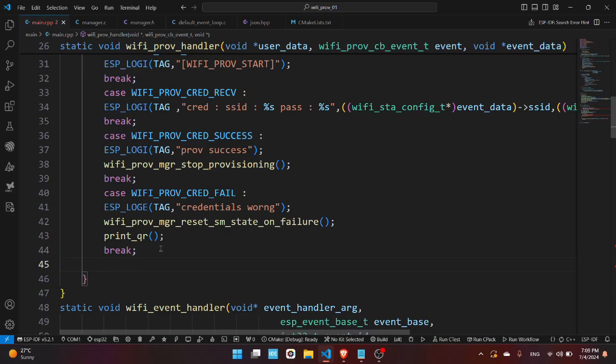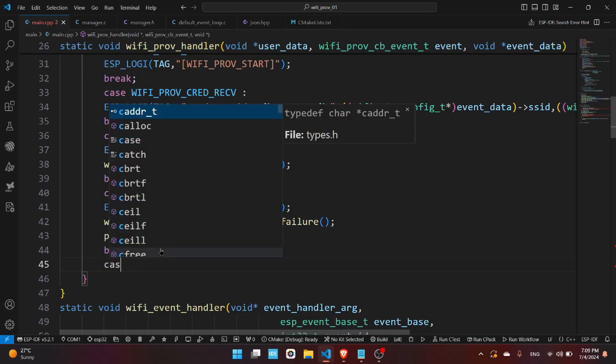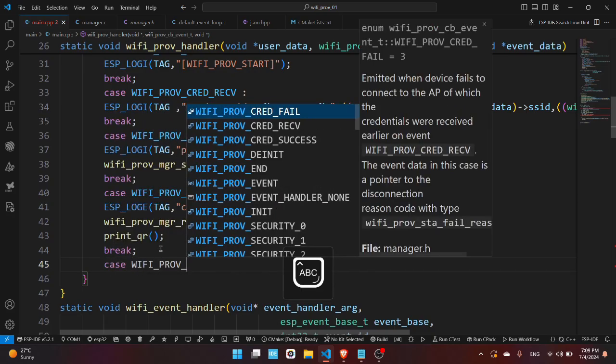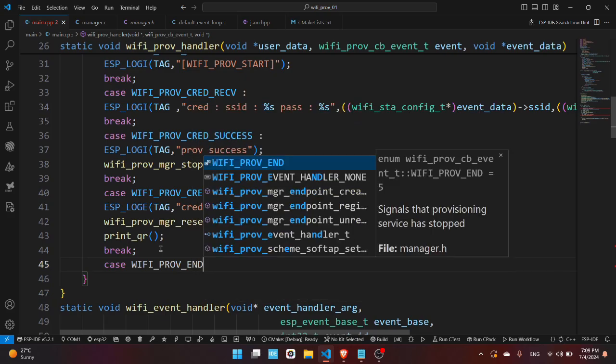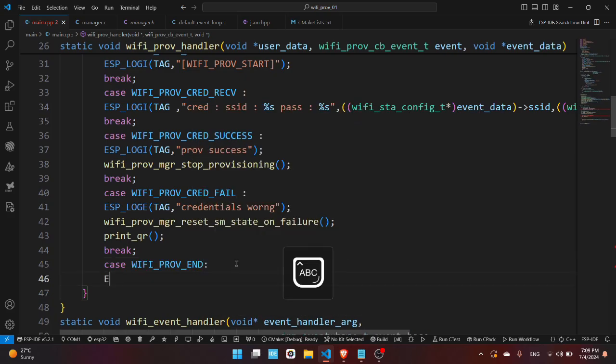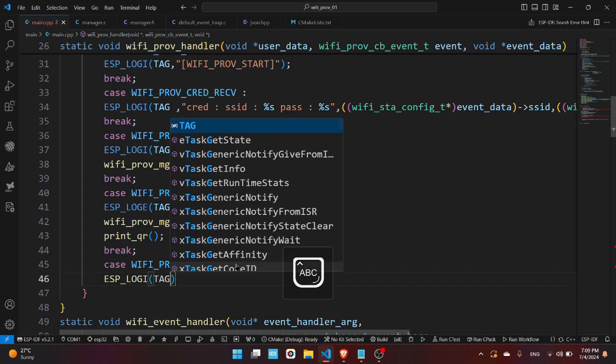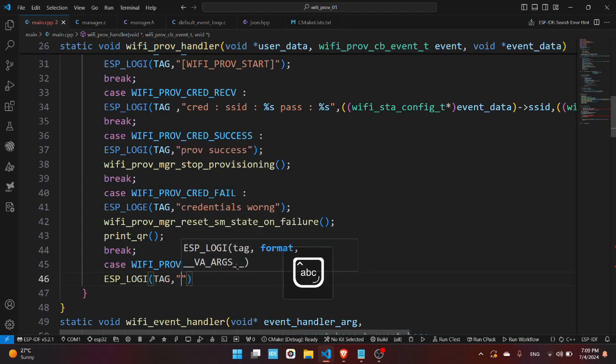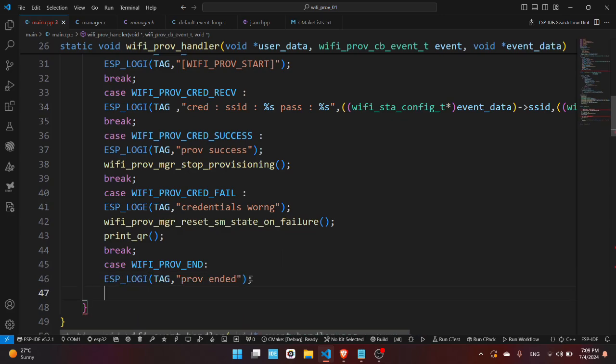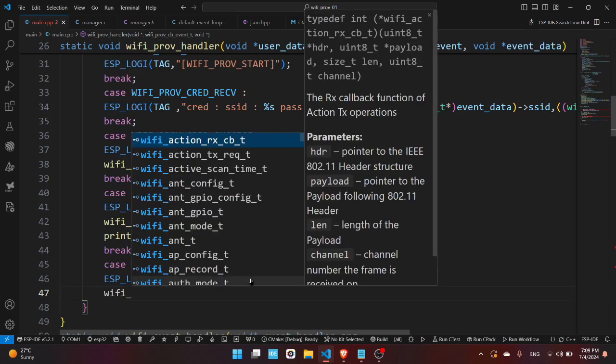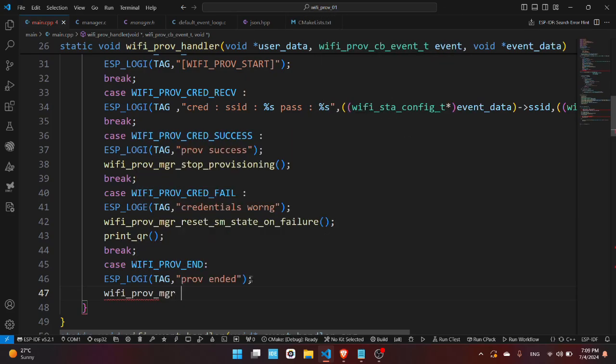The last case is when the provisioning is ended. We will just print something on the terminal again. Prov ended. And we need to deallocate the resources from the provisioning with the function Wi-Fi prov mgr delete.